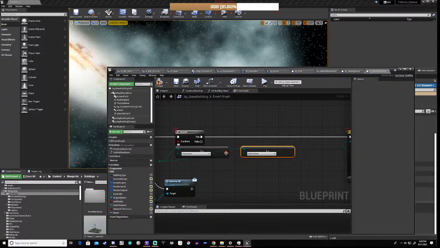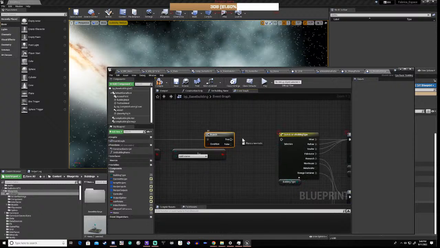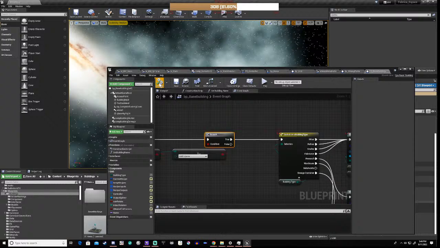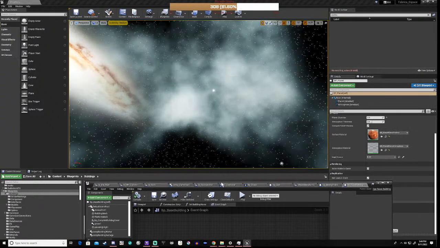I could add this, have an OR going in here. Actually it's a NOR, but you get the point. But we'll just do it the simple way first. So we basically just plug that in there, and that in there, and that in there. Now, if we're building a spline, it should not show us the info if you click on it.